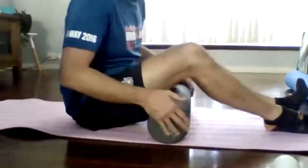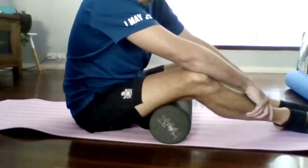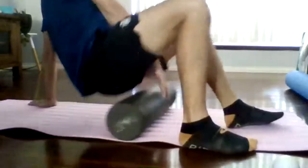Once you think your hammies are done, guys, tell me if you want me to stop. Is everyone happy to move on? Yeah. If I'm going too fast or too slow, we're going up onto our glutes.